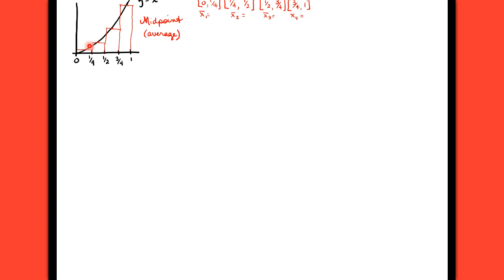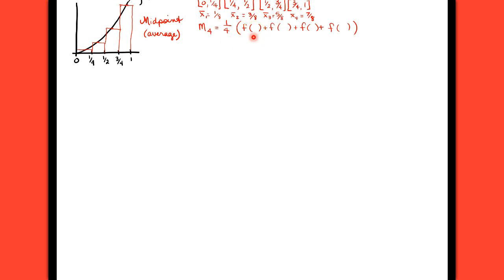So I need to find the midpoint of each of those intervals. Midpoint, of course, just add them up and divide by 2. So I've gone through and found each of the midpoints for my subintervals. The way that I would calculate that area is, if I'm trying to find M4, then if I do base times height, the base every time is still going to be my change in x. So instead of multiplying by it every time, I'm going to pull it out in front and just multiply by it once. And then I just need the height.